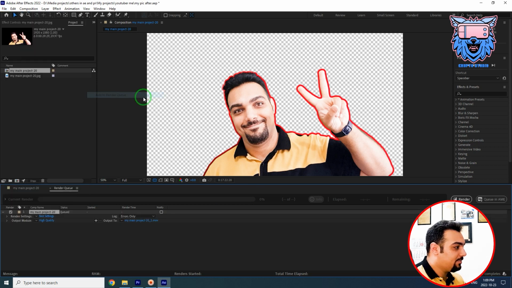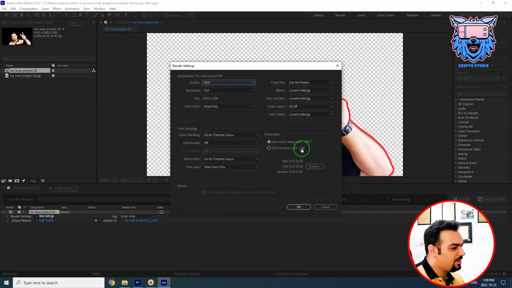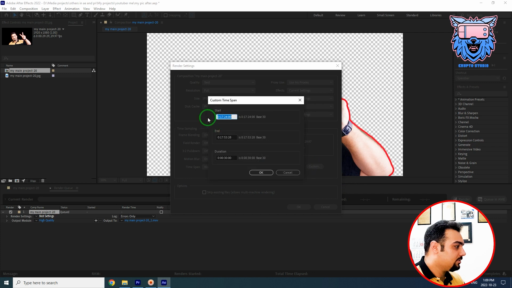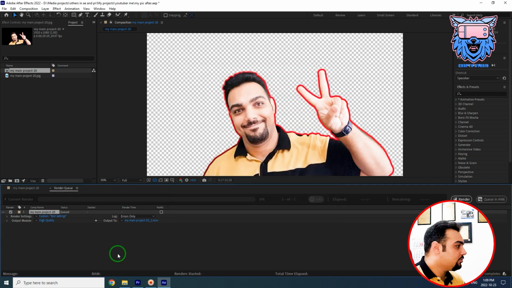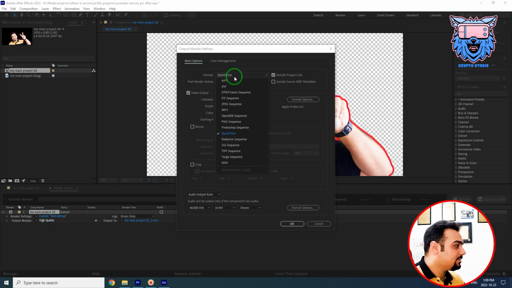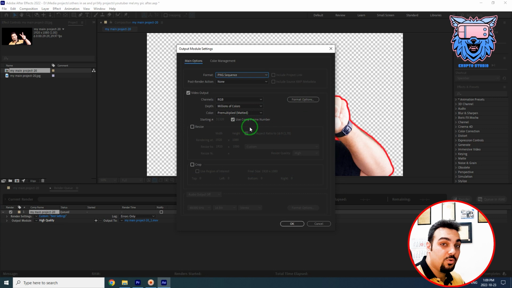Best setting is something that I want to use. You can also use this frame rate, for example 30 frame rate. You can even select this for maybe a better quality. In custom 0, this is changed to 1, and then press OK. In here you need to choose, for example, PNG sequence, RGB plus alpha, if you want to have a transparent background. Press OK.